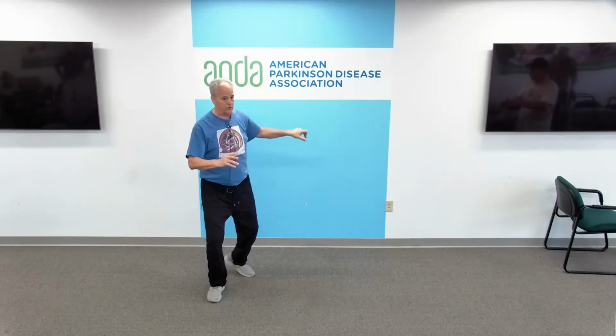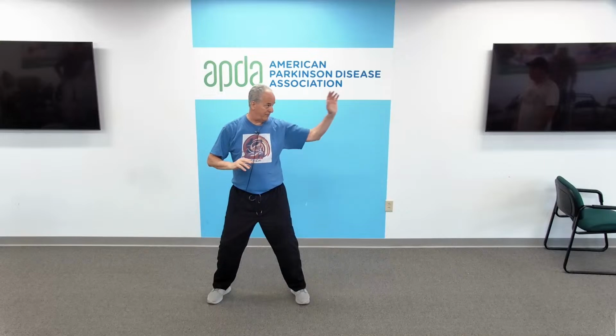Prayer hand position. One hint that might help you: when you're doing this exercise, you're looking off into the distance. So I'm holding the Tai Chi ball, looking straight ahead of me. Looking at this logo is a really good thing to do. When I'm looking to the left, I'm looking out onto that wall, like where that light switch is. And when I'm going to the right, I'm looking out into the parking lot. So don't look down at the ground. Look straight out in front of you, all right?